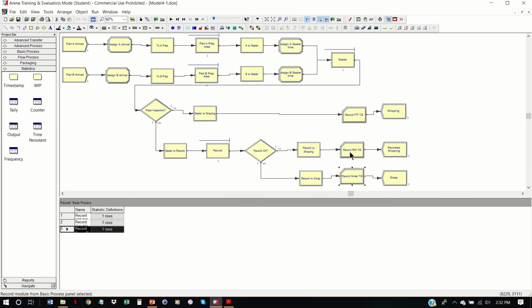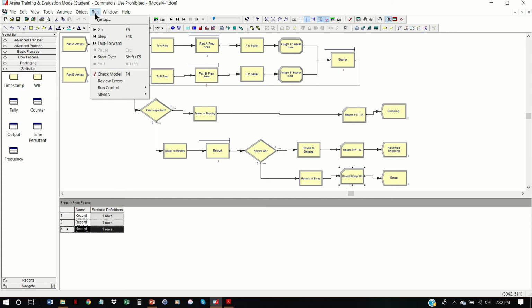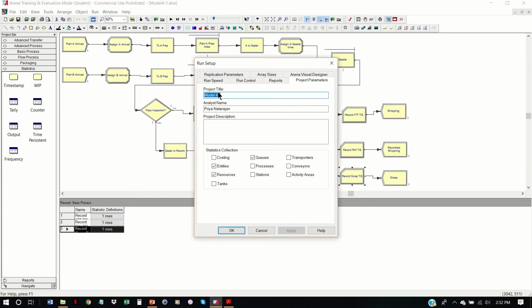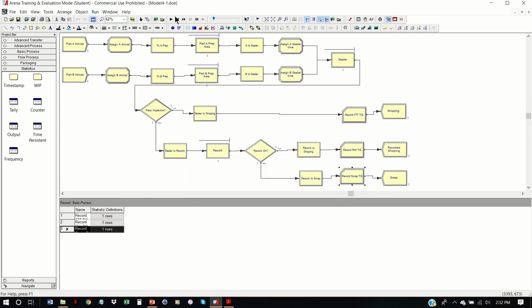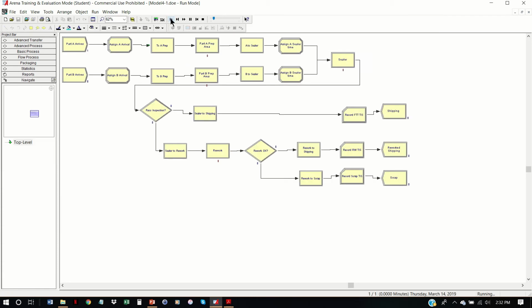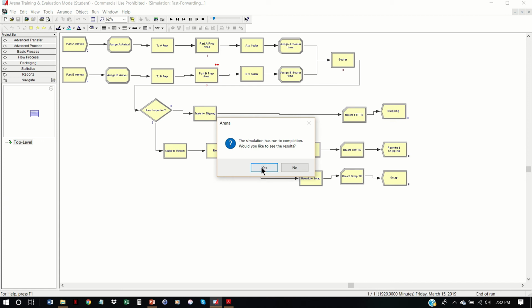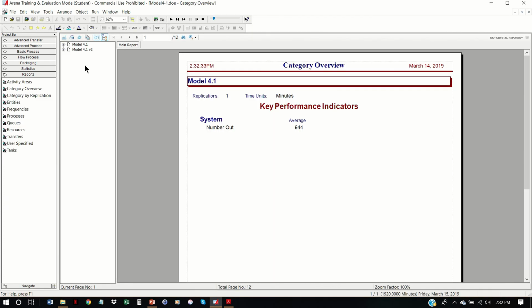Okay, and so we can run this again. Just so I don't overwrite my old report, I'm actually going to name this project something different. So I'm going to call this V2. Okay, so I can do this again. I can hit play, and I can fast forward till the end. Look at the results.